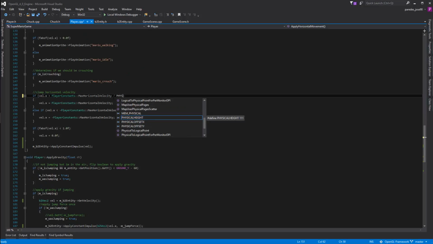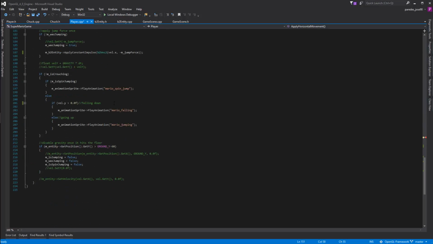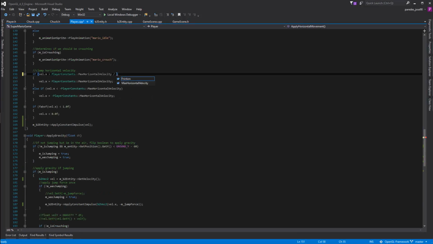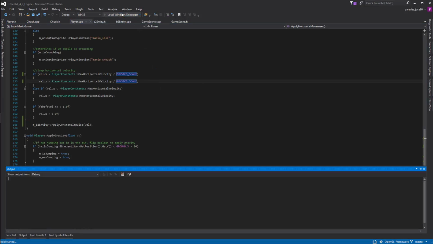There's gotta be sections where we have to divide physics scale by a certain number. What is the name of that? Physics scale. Okay, whatever. Physics scale. Let me see.